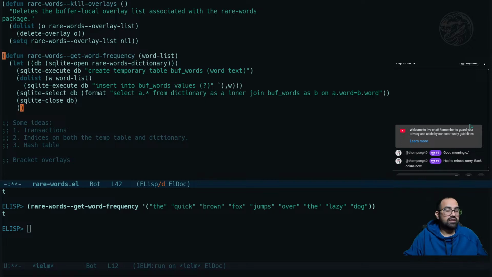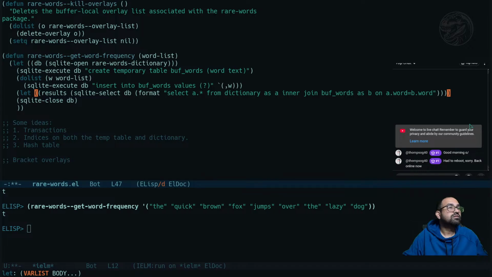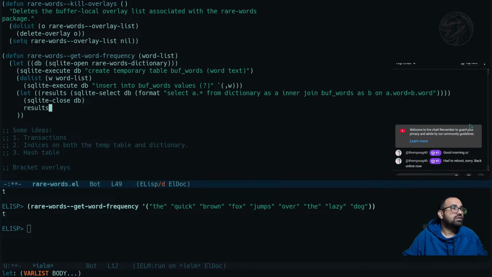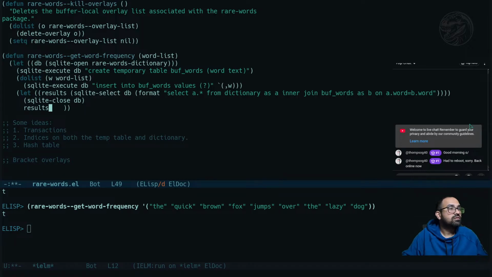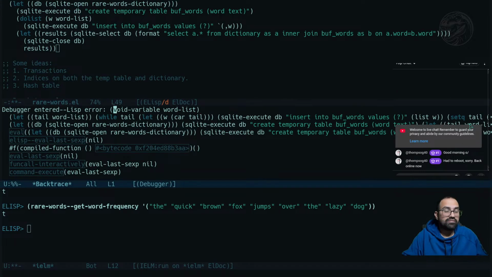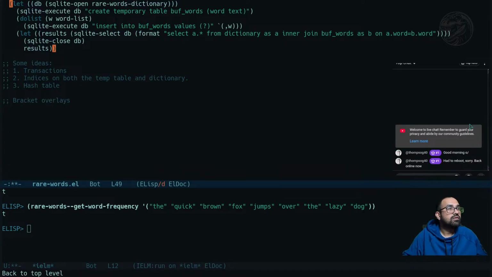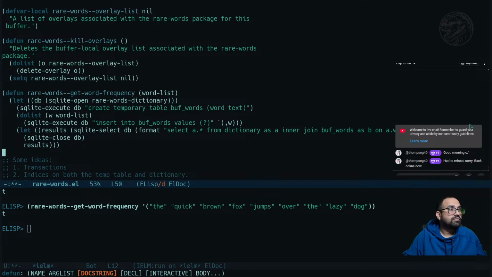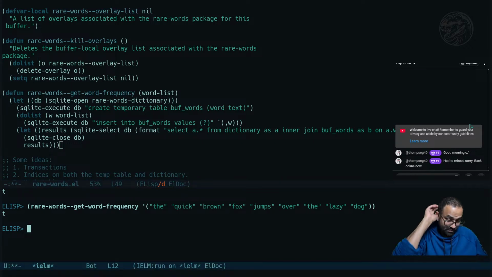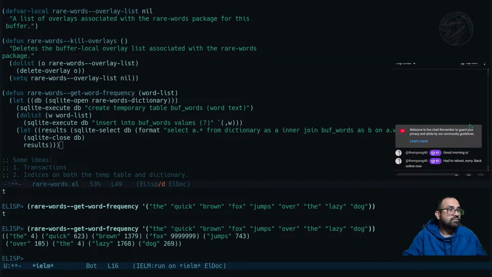So we'll just say let results be this, and we will say return results. Forgot a parenthesis. Let's make sure it's still doing what it's supposed to do. Okay, so we do get what we expect now.